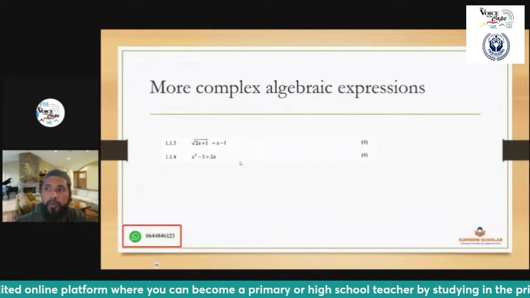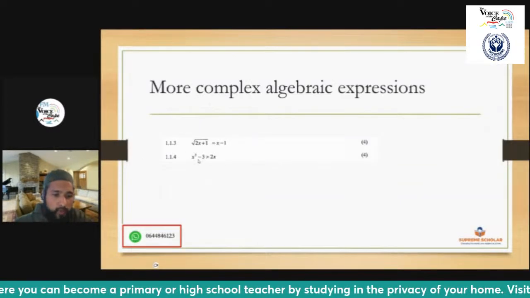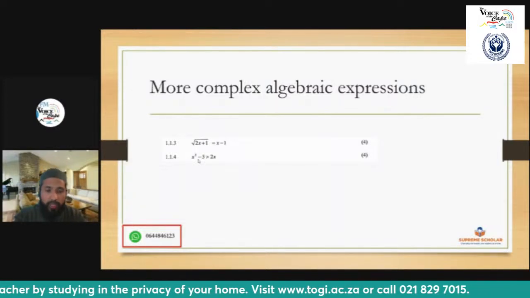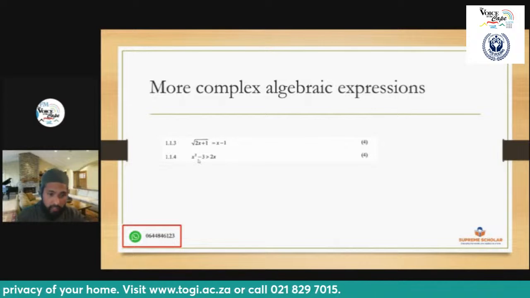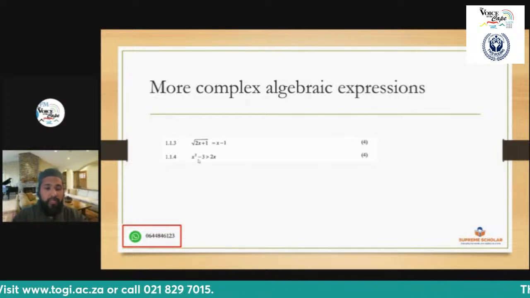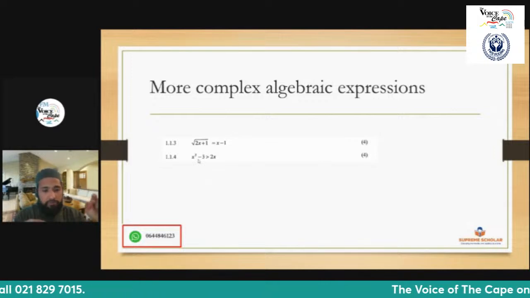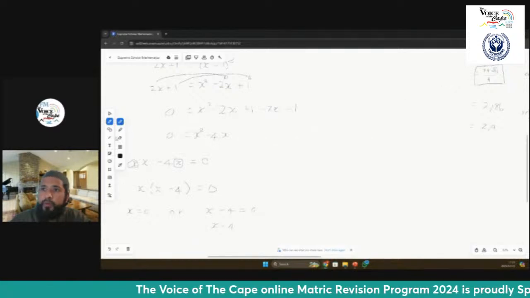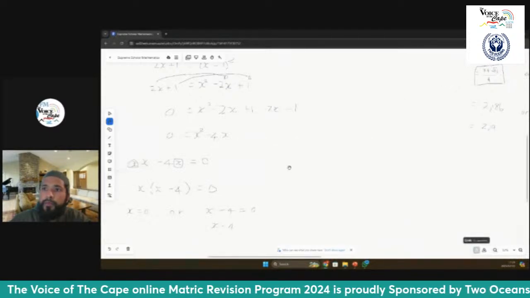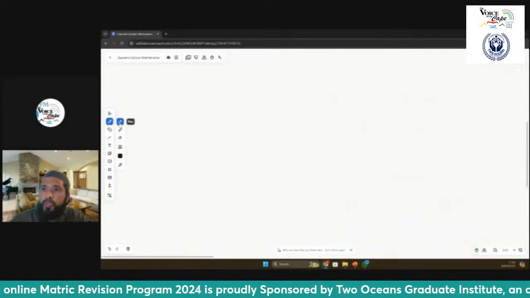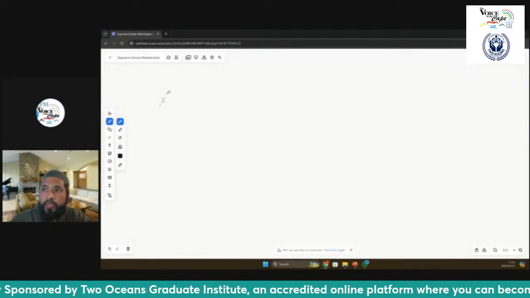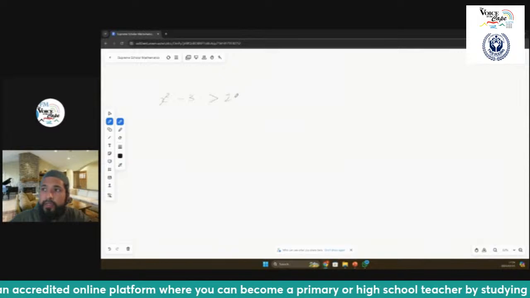Okay, let's look at the next question, which is an inequality. What is an inequality? Well, a normal equation says that one expression is equal to the other expression. An inequality is saying that the expression on the left-hand side is not equal to the expression on the right-hand side, right? It could have equal to, but in this case over here, let's just get to the board and deal with this one. Okay, so what was that question? X squared minus 3 is greater than 2x.